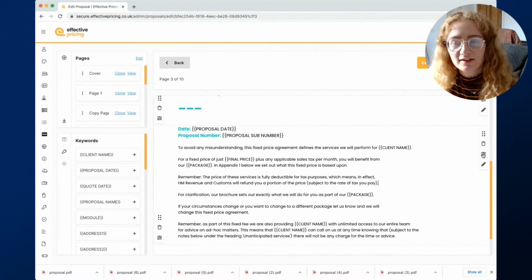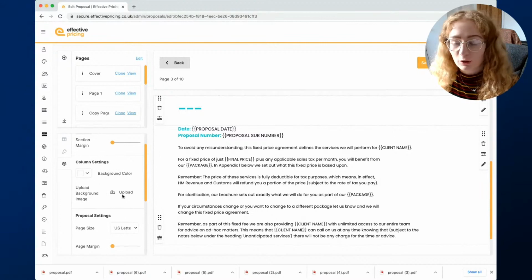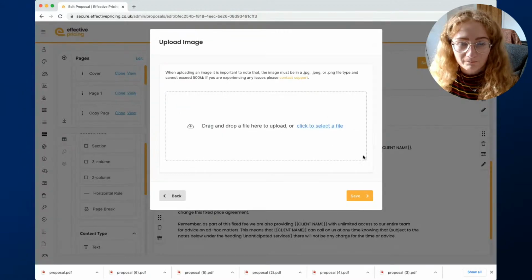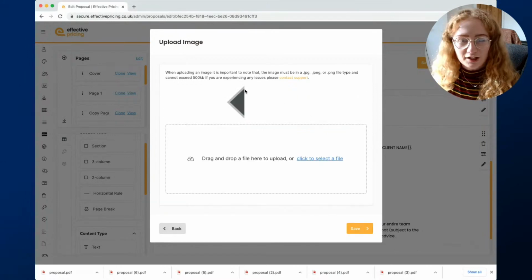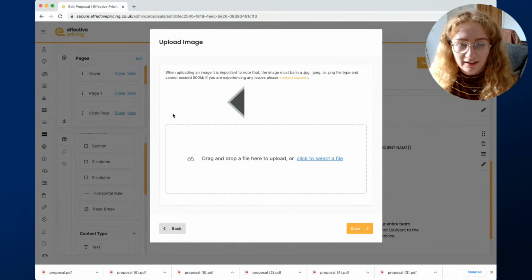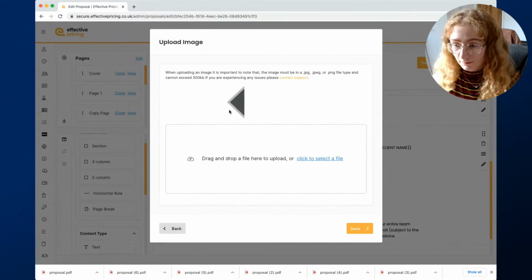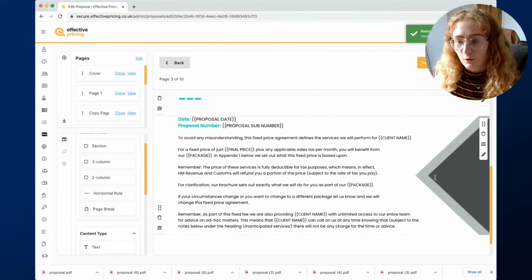So if I just use this abacus button here again, and I go over to the left, there's an option here that says upload background image. If I just click upload, it will let me select a file. So I'm not sure you can actually see the file on uploading, but it's here. Yeah, so you can see it here. It's a white background, but it is a rectangular image that I've added here that just has the triangles on the right-hand side because that's where I want them to sit when I build a proposal. So I click save. That's going to drop that in there for me.